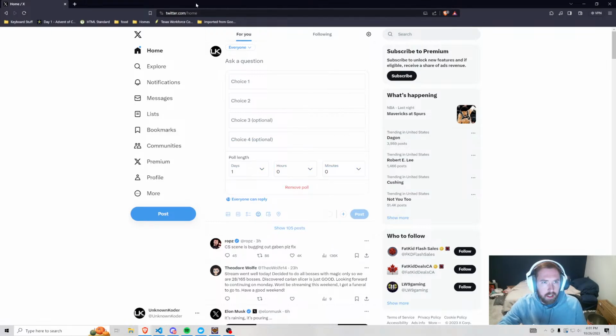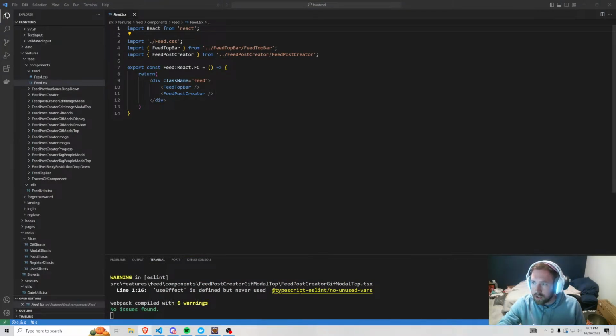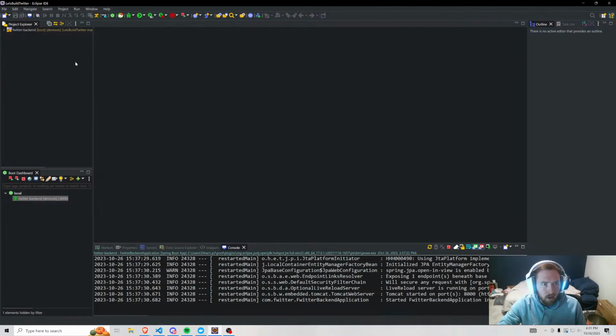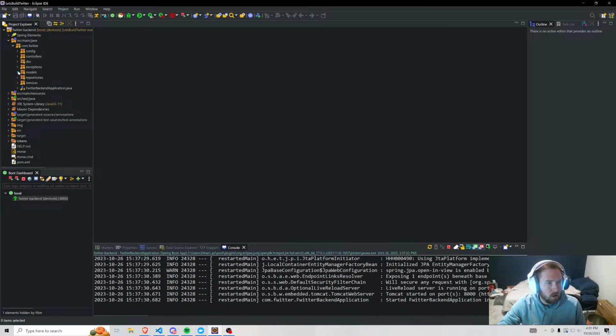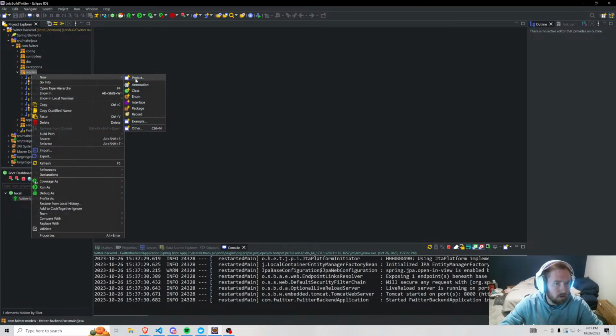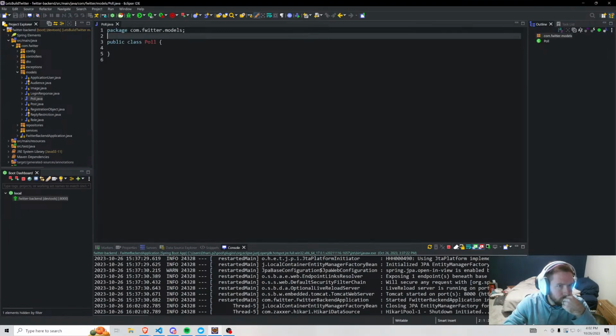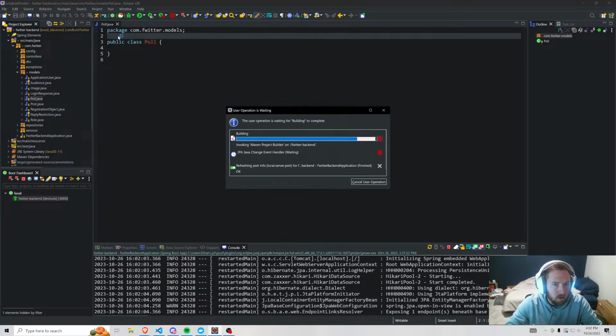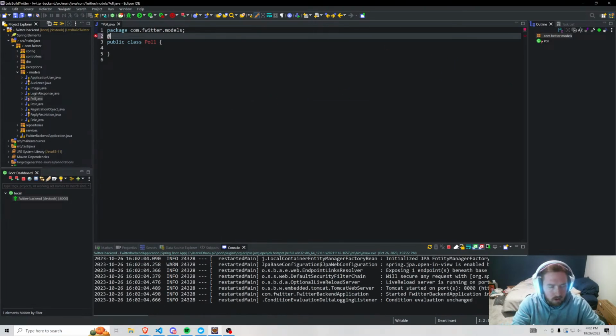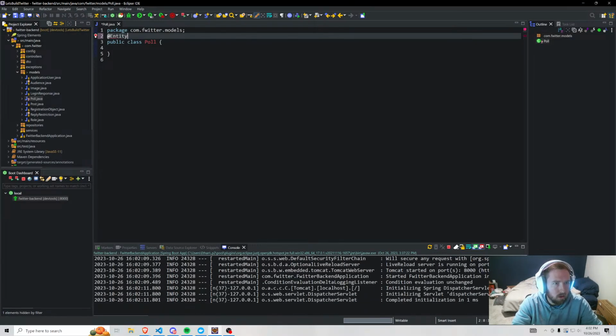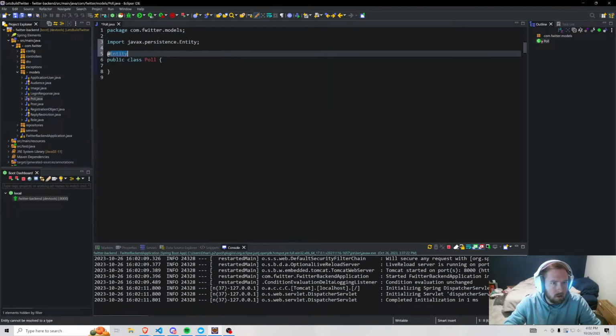So with that being said, I'm going to move the poll to the side, and today we're going to open up Eclipse, and we're going to go first into our com and models, and make a new file, a new class. I'm just going to call this Poll, and it's been a minute, so we'll wait for this to build. This will be @Entity. Let's import Entity, and then what else do we want?